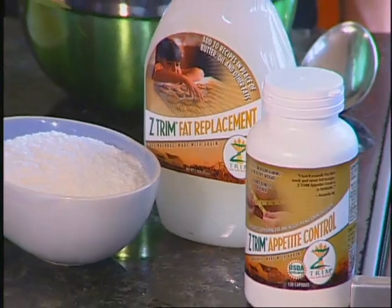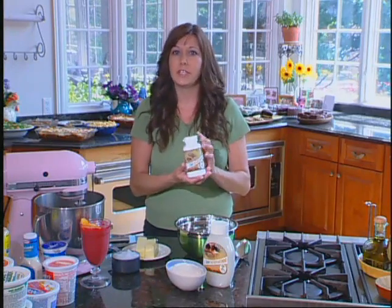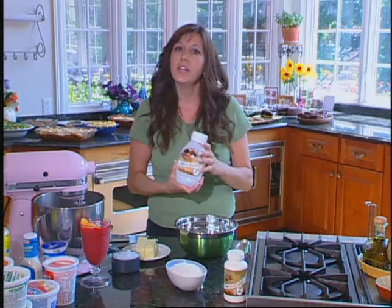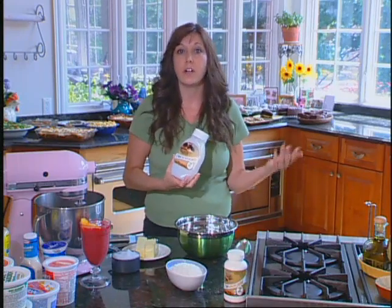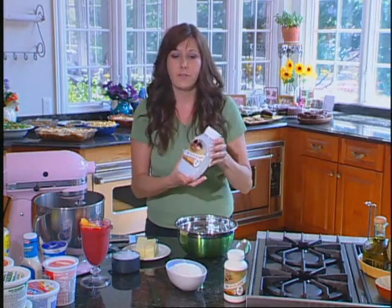Stella, tell us about the differences in the Z-Trim products. Basically, there's 3 products made of Z-Trim. They're all the same, just a different delivery system. We have Z-Trim Appetite Control, which comes in the pill form that you can take on the go. You just simply take 2 before each meal. And we have Z-Trim Gel. The Z-Trim Gel is an equal fat replacement. So when you're cooking at home, you can actually take out oil, butter, or eggs and add in the same amount of Z-Trim Gel to all of your favorite foods. Then we have Z-Trim Powder, which is really just used in the same way at home cooking.